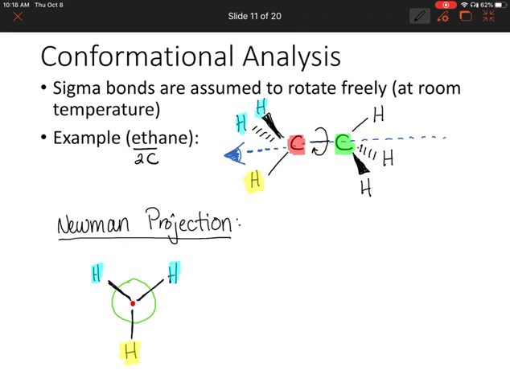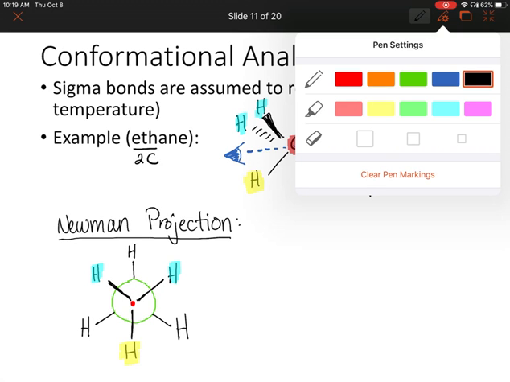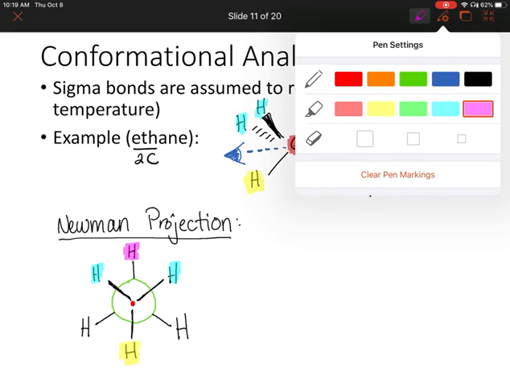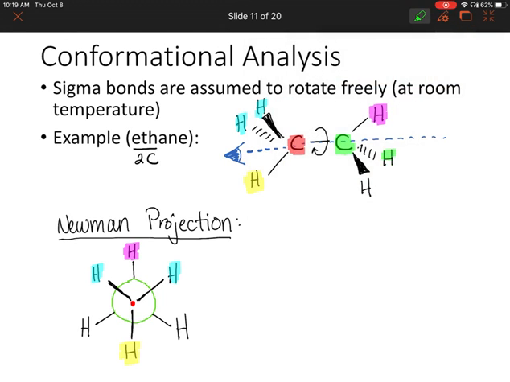And we're also going to draw its hydrogens. So there's one up above, there's one off down below to the right, and there's one kind of back behind that carbon. And so I'll highlight those as well. So let's see, what colors can I use? Let's use purple for the hydrogen up above on that back carbon. And maybe we'll use green again for these bottom hydrogens. I wish I had more colors.